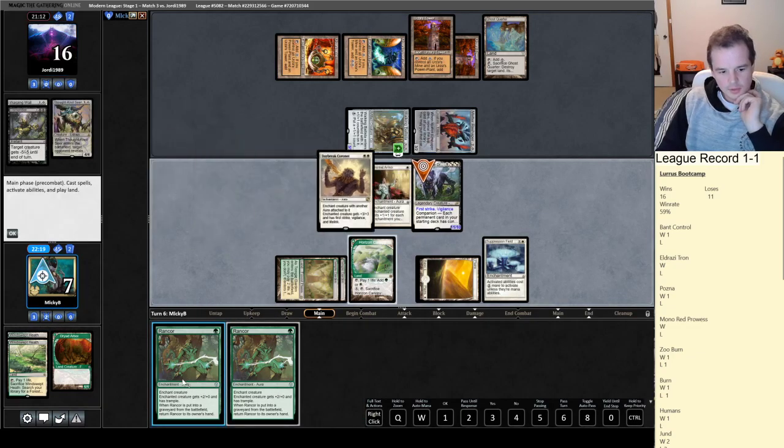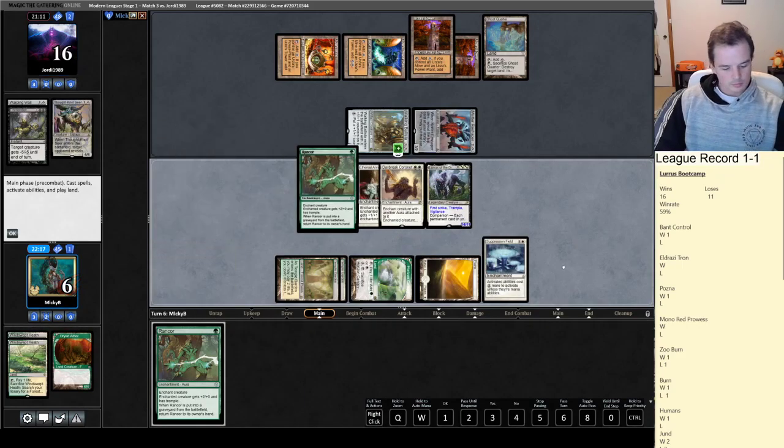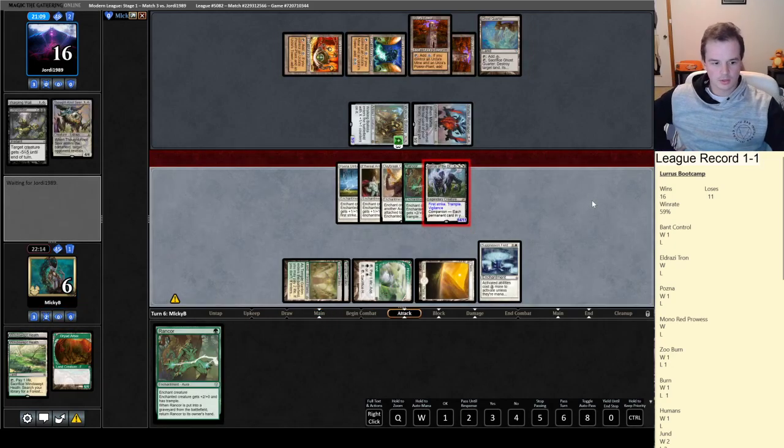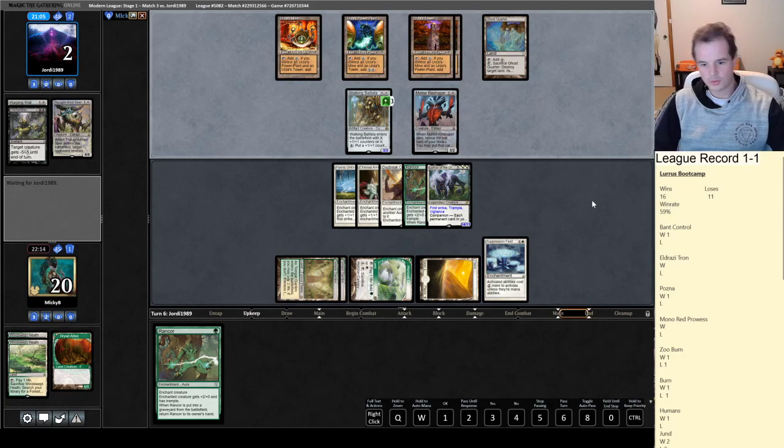So you should have 10, 11, 10 power this turn. Alright, so attack for 14. Not quite there, but almost. And Lurrus proving to be the stuff of nightmares with a small amount of protection through Suppression Field.